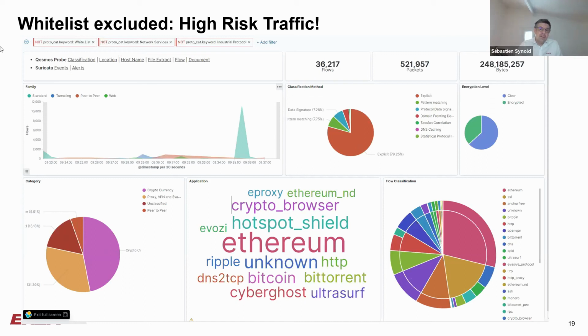In this example, we see the traffic is very bad, because there's still a bit of everything that you don't want to see on your network, like peer-to-peer traffic, crypto mining, anonymizer. So typically everything you don't want to see. Obviously, from a security perspective, all this traffic requires further analysis, and countermeasures must be taken to avoid this, in order to reduce investigation time in the future.